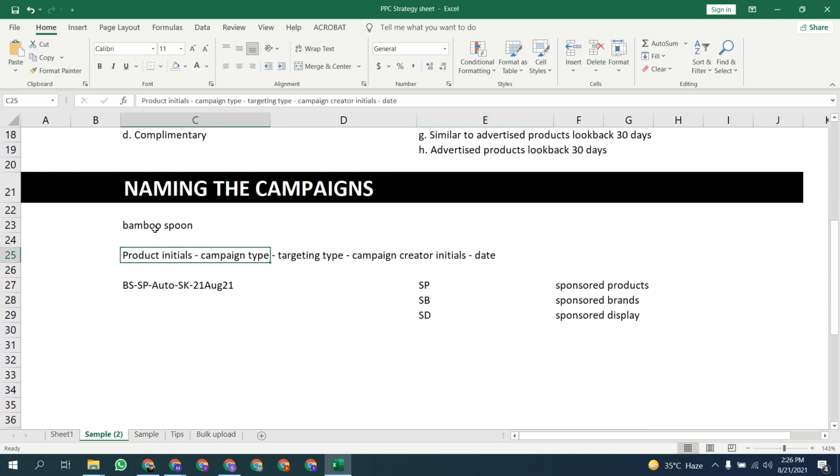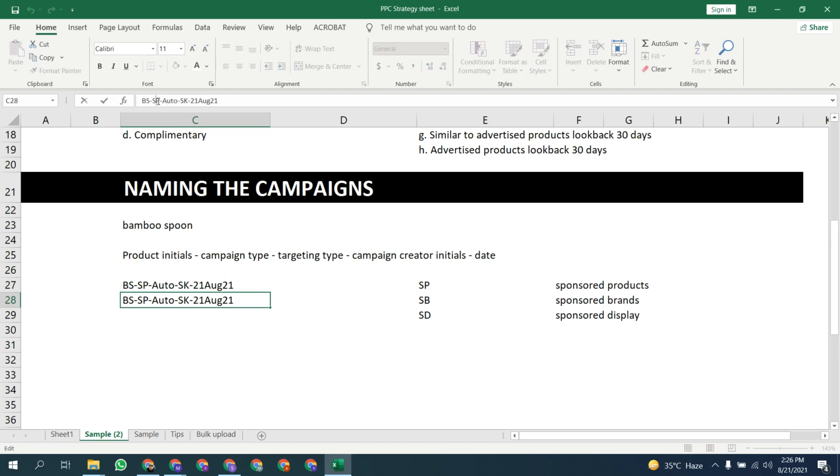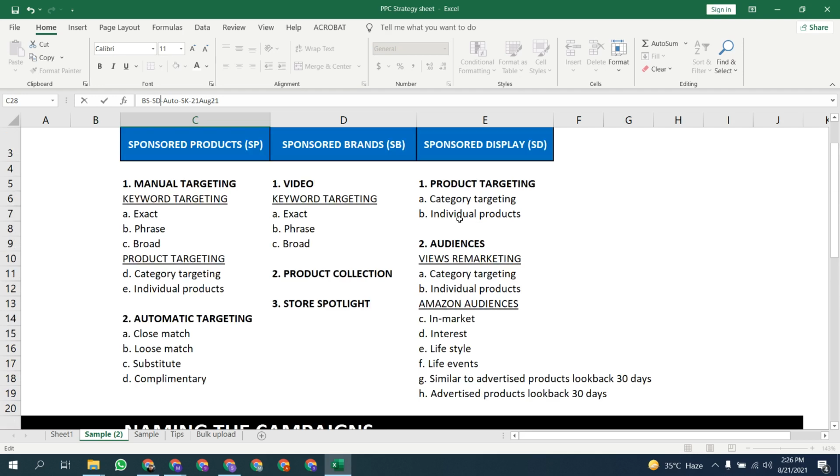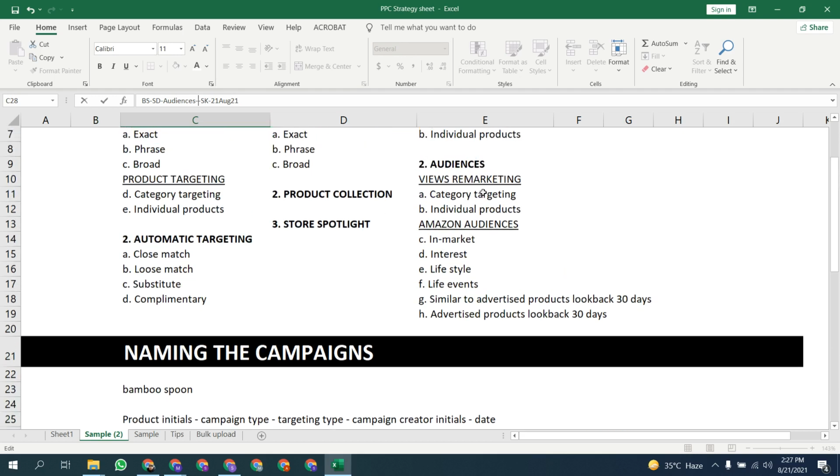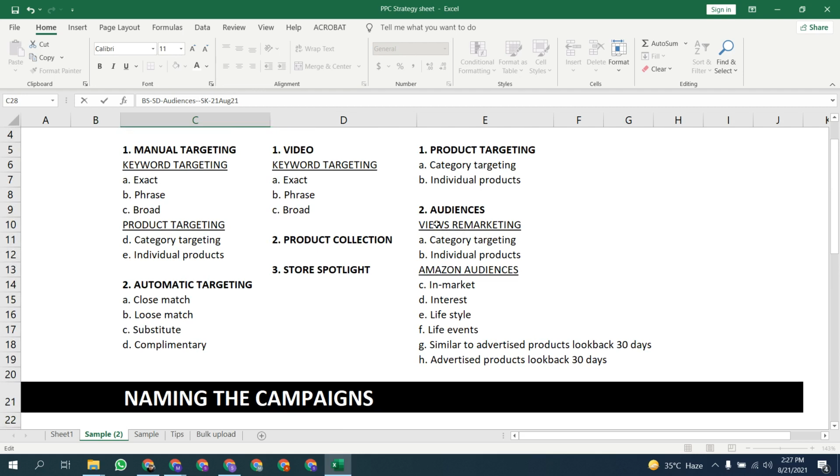If this is sponsored display, then I will make it a sponsored display campaign. And if it is audiences, then I can add audiences over here. And if there is a subtype of the campaign, then we can add that too.